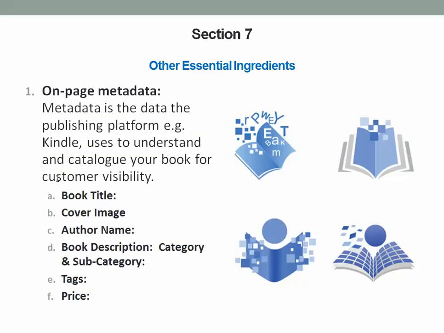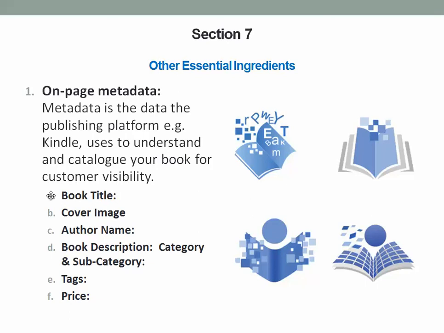Then we get into some of the, I suppose you could look at the marketing essentials. They're essentials that have to be apparent on your sales page. If we're talking about Kindle, they give you a sales page for your book, and you need to get all these different elements right so that you become visible and noticeable to your customers, your potential customers.